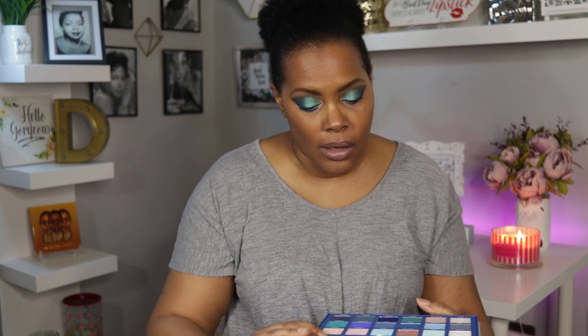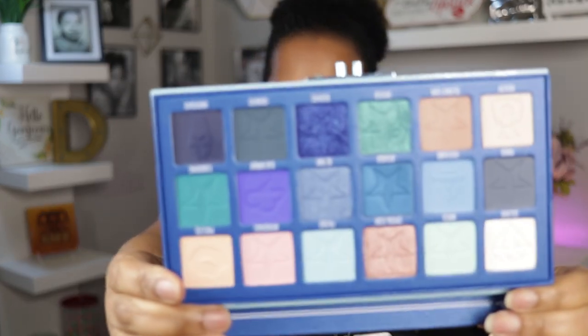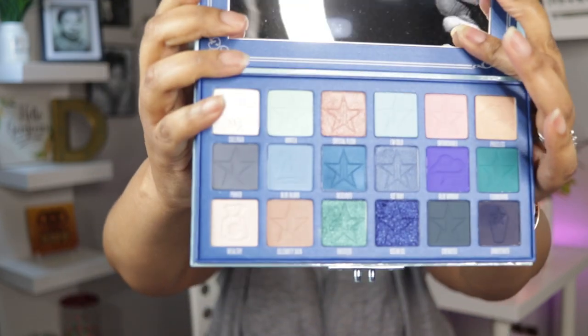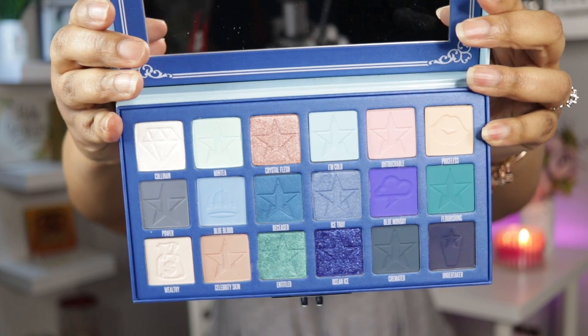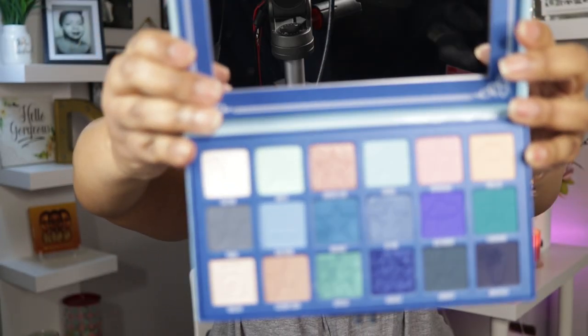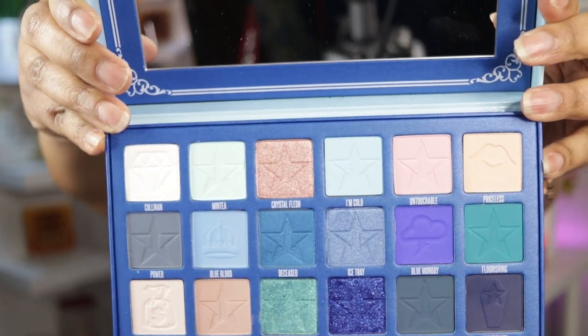So I'm going to give you another look. And it does kind of crumble in the pan also. But I'm going to give you another close-up look here, and then I'm going to do some swatches. It's upside down. Turn it this way. I just didn't want to blind you with my light. But my camera is sort of washing these shades out. But this is what the shadows look like up close. And we will get to swatching.